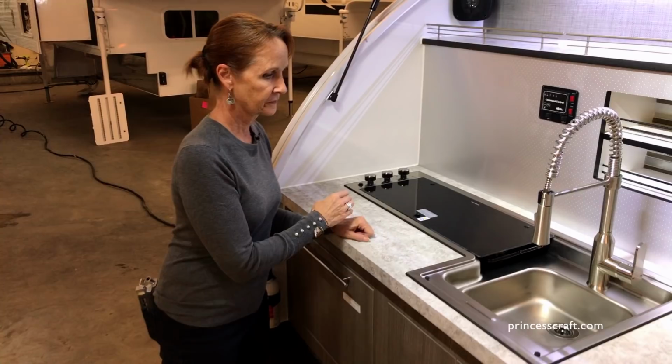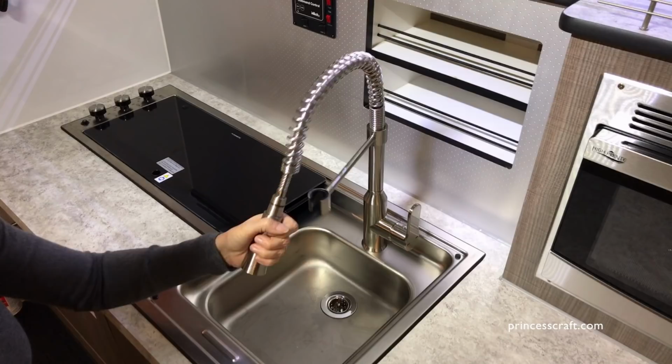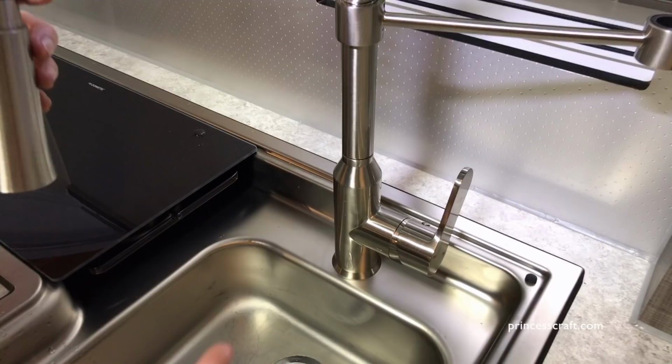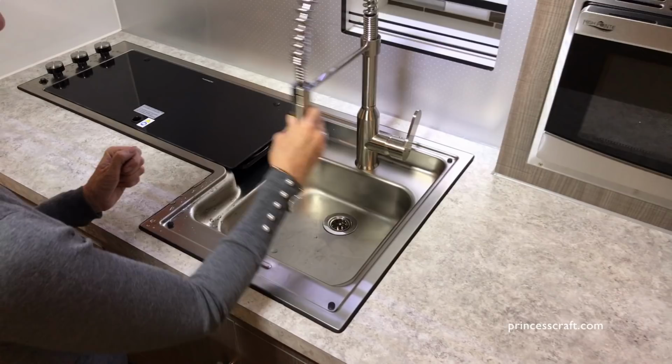This is going to be just a super slick faucet. You can use this in any direction, pull it down, raise it up if you've got a tall pan, get this out of the way so that you've got a full faucet here to work with. It's a single handle that you pull out to turn it on, and then forward and back is going to be the hot and the cold. And when you're done with the faucet, if you want to make it a standard faucet that's in place, you just hook it back in. Again, that can move out of the way as well, so you've got a good moving space here on the front.